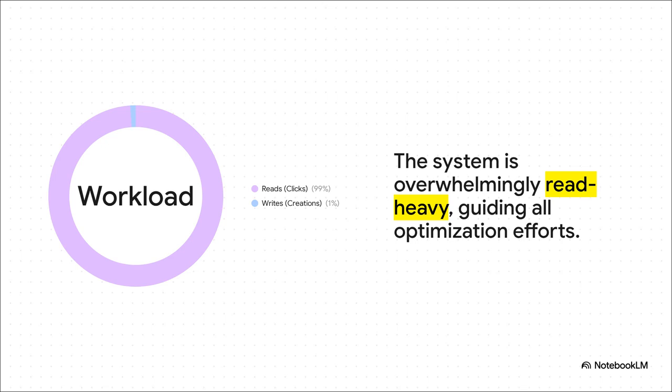And here's the key insight. The whole system is what we call read-heavy. Just think about it. For every single link that gets created, that's a write, it might get clicked on or read thousands, maybe millions of times. So something like 99% of the system's job is just looking up links.